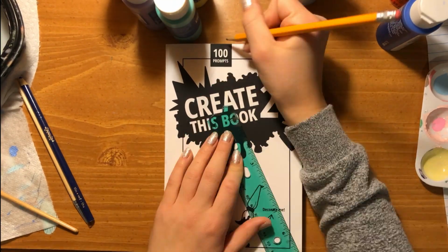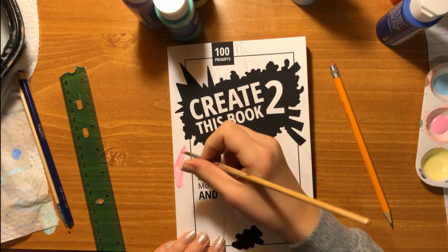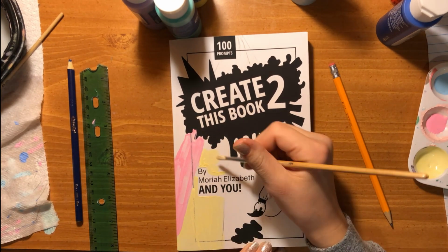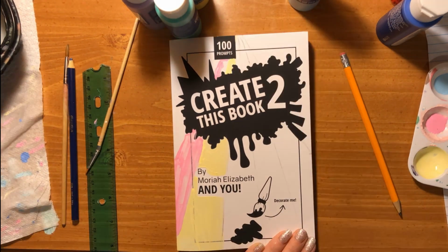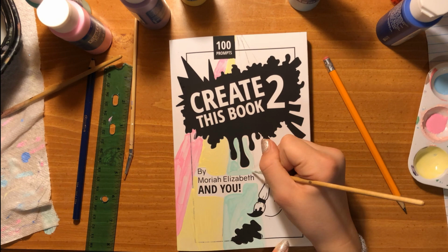Okay, time to do the cover. First, I drew out my design. It was basically like a rainbow coming down in little stripes, similar to how Mariah Elizabeth did hers, except a little bit more blocky and straight and less curvy. So I'm just doing a pastel rainbow for this, and I got these paints at Joann's. They're acrylic paints, and I'm just using paintbrushes to fill them in, so it's pretty self-explanatory.